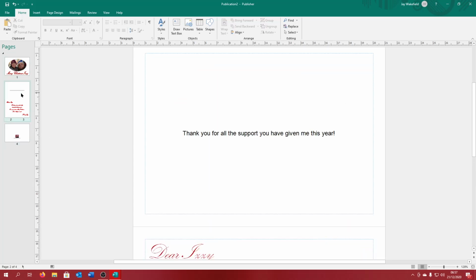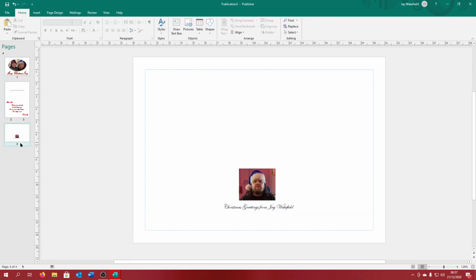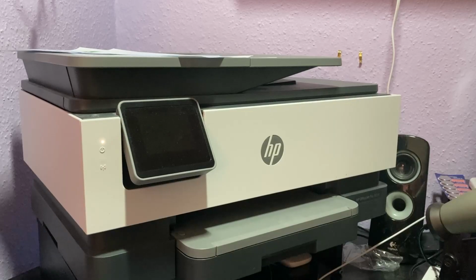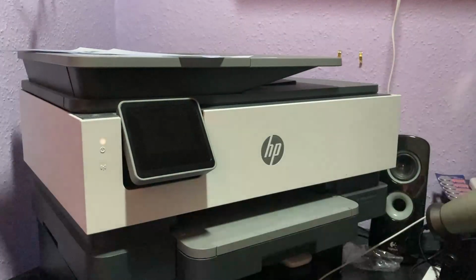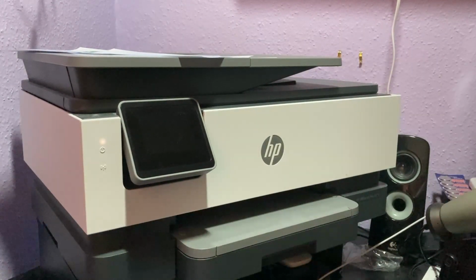So with that, I think the card is now finished. What we want to do is get it ready to print. So let's go and do that. We're not just going to be printing this onto normal paper. No. In order to make a nice greeting card, we're going to need card. What I have here is something that I got on the internet.